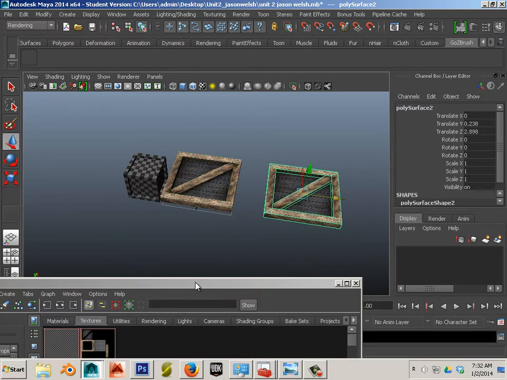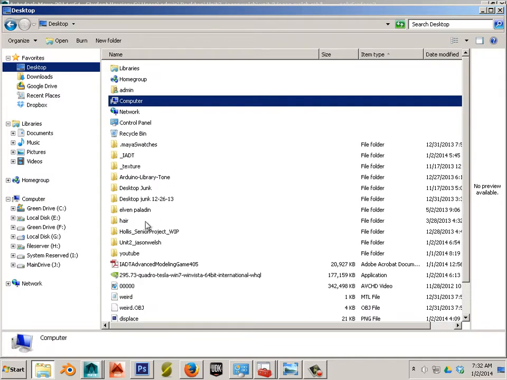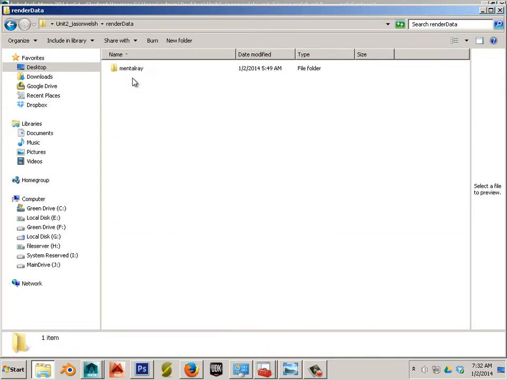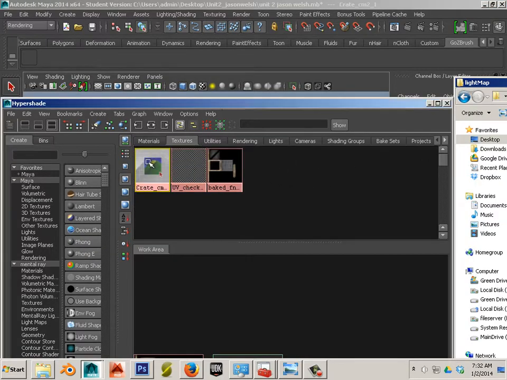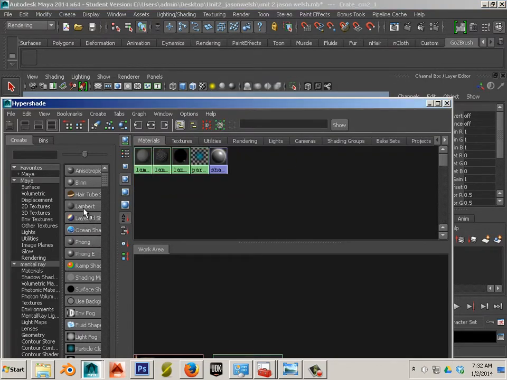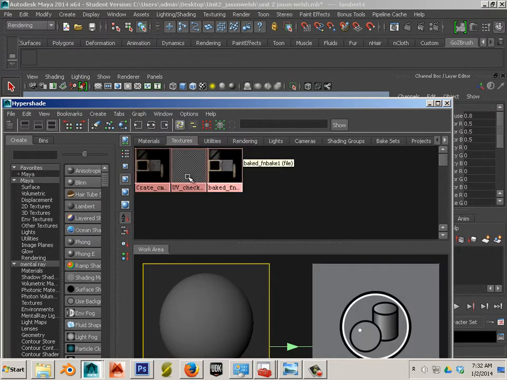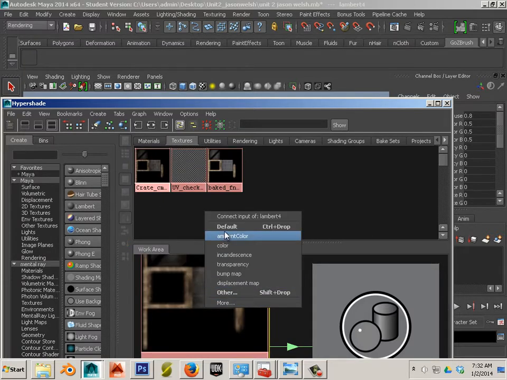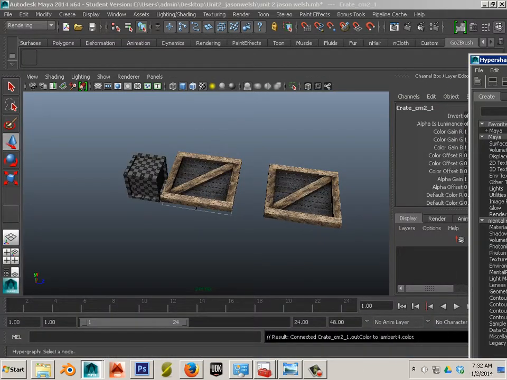So I'll duplicate this, drag this new texture in, double click on it, double click here to build a real-time preview. I'll make a material. I'll click on that material and click this button. And this is my bake color map 2. Middle mouse button, click and drag it down to default. And then let's apply that to the second object.